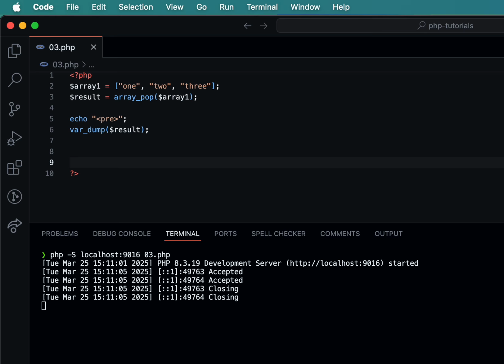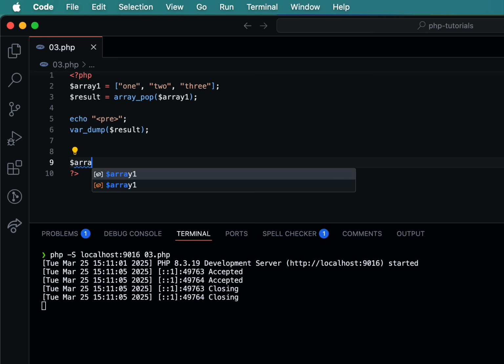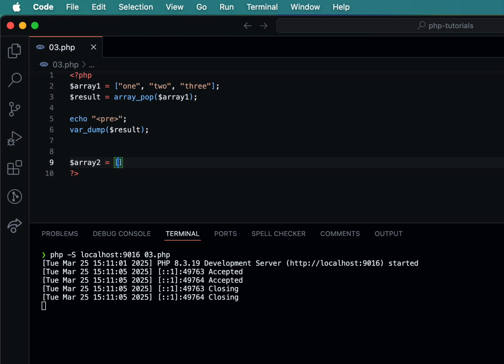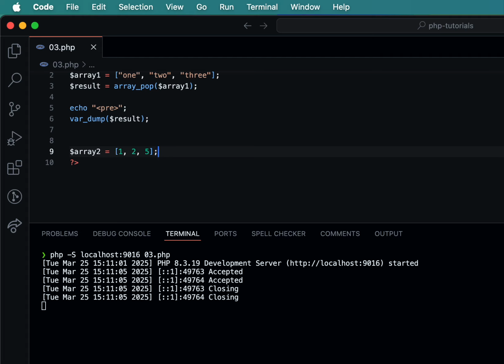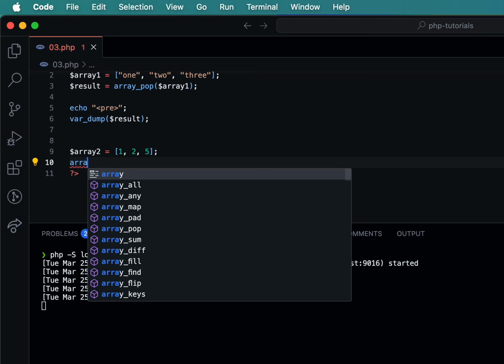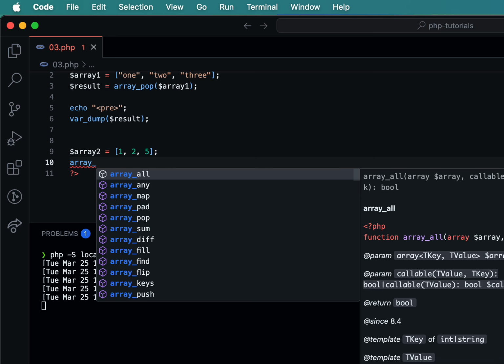Now I'm going to move to the other example, that is array push. Let's define another array 2, and let's take integer values, maybe 1 to 5. What array push does is push values at the end of the array. So let's say you have this array 2 here, which is 1 to 5, any values, and now I'm going to use array push and capture the array value. I'm just going to override this array 2 because I don't need any additional temporary variable here.